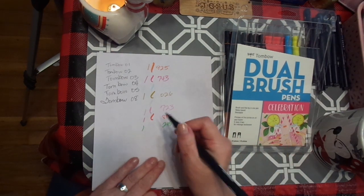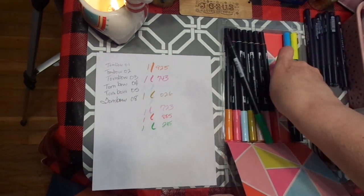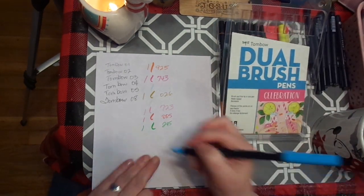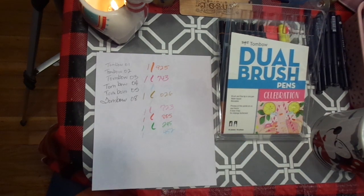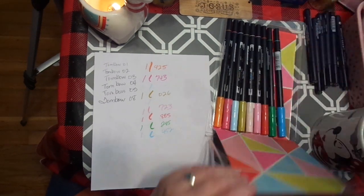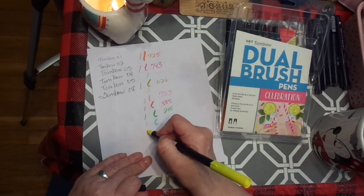And here's that brush. And I'm sorry, I'm trying to go quick for you guys because I don't want to take up your time. I chatted too much at the beginning. And this one is 452, and you know there are places, and I'm sure even on Tombow, you probably can order these independently. So, I just went into a place in Austin while I was waiting for my son.